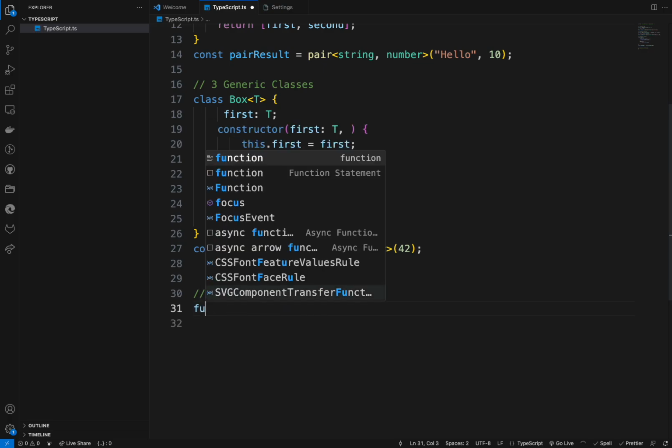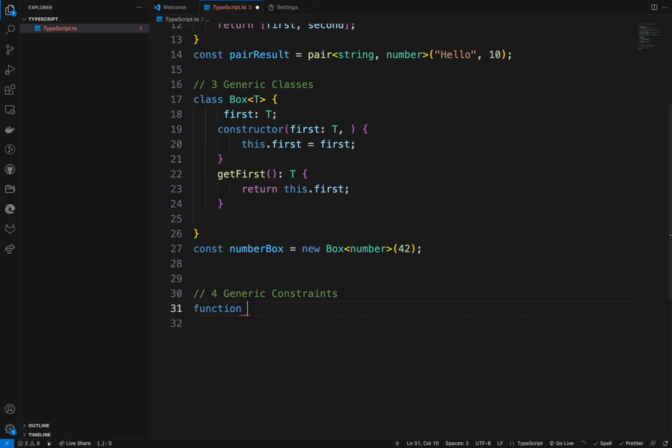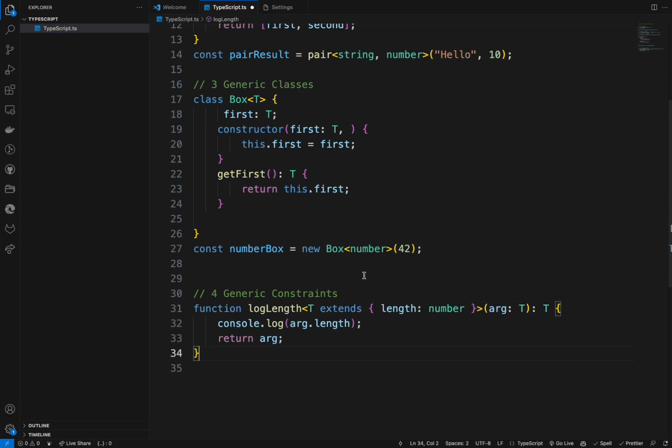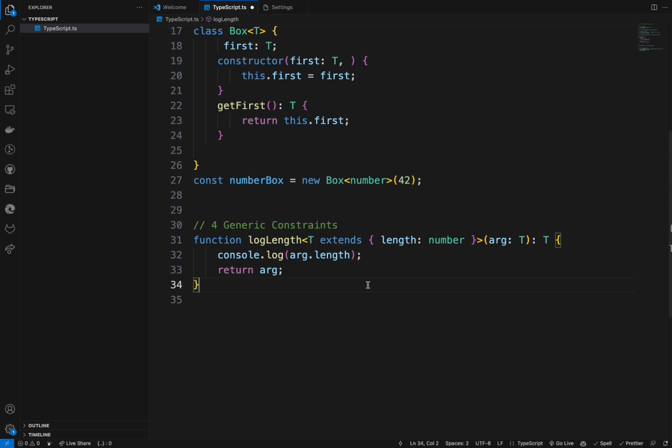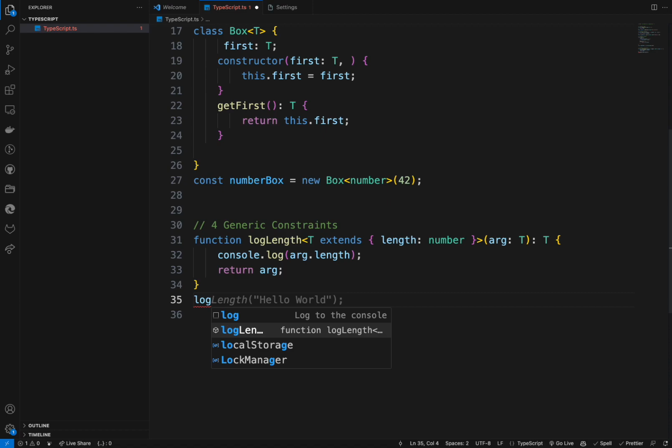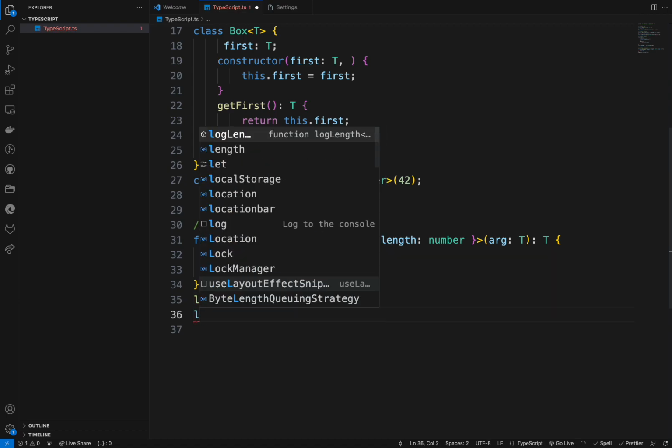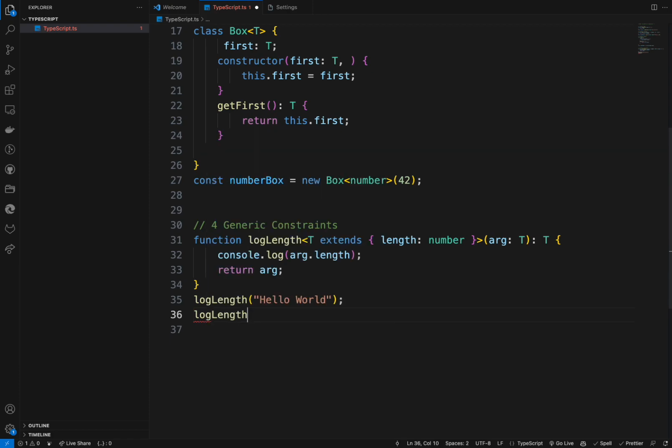So for example, I will write a function logLength, and yeah, this example is great. If I call logLength with hello world, it will work. If I call logLength and I put a number, 2, it will be an error.